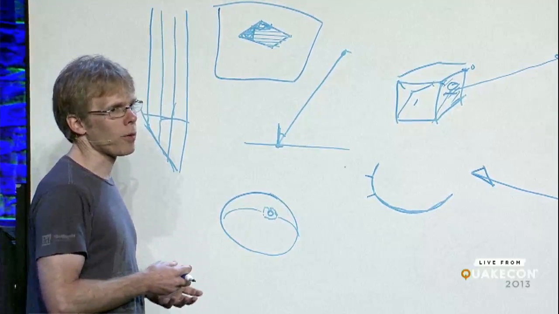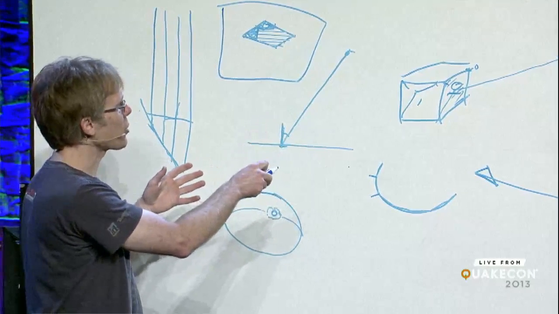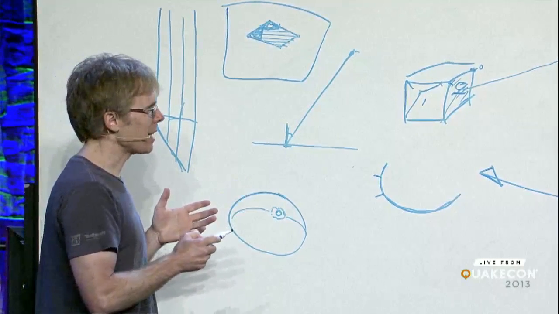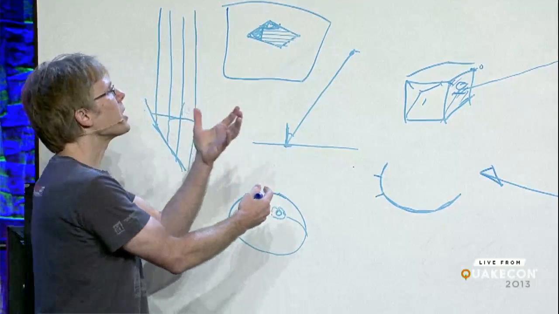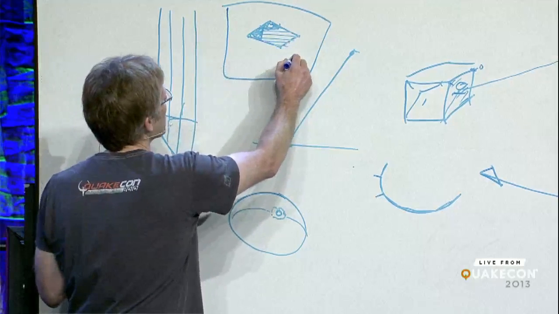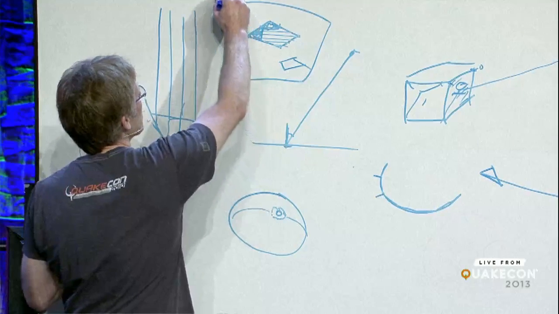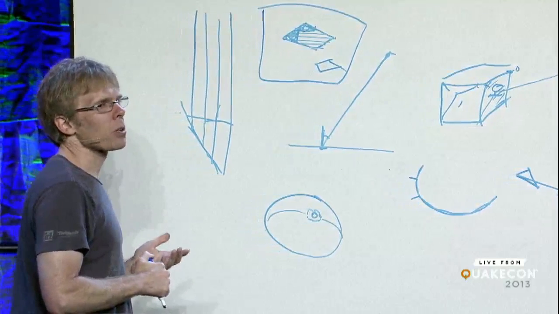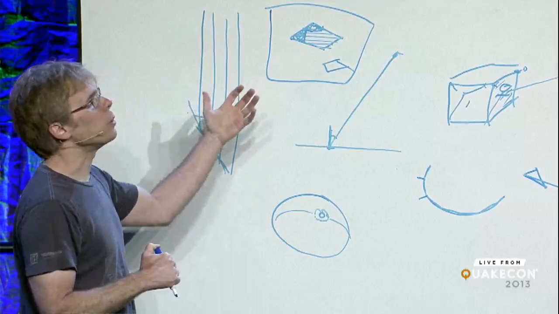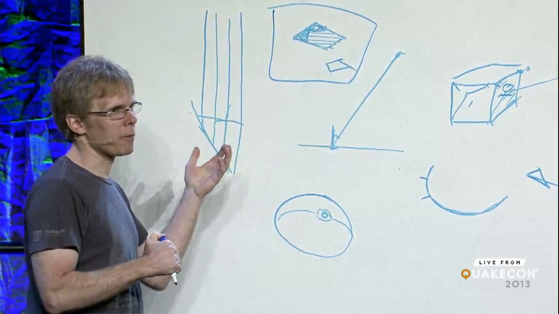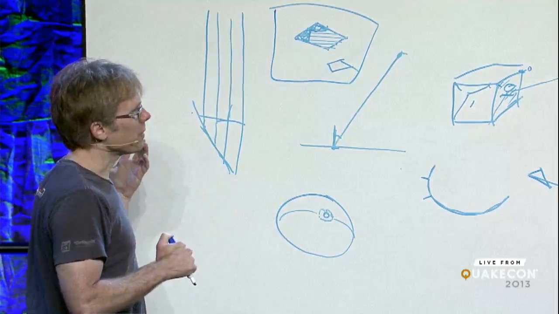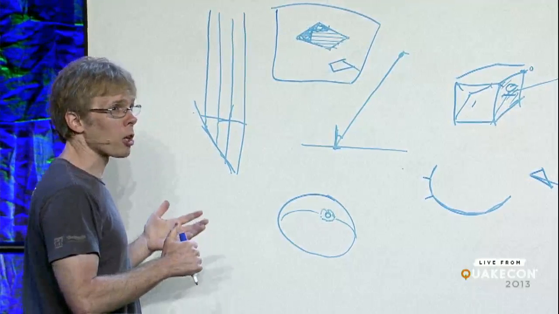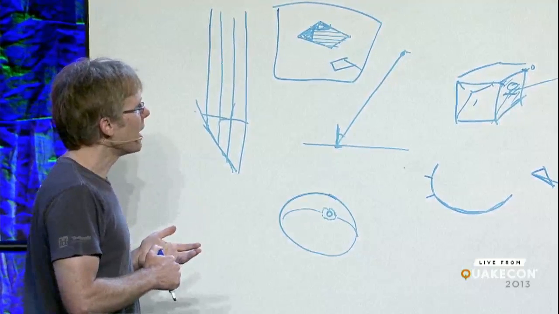But it did address some of those problems for the first time with reflection and refraction. And it also much more elegantly solved shadows, which all of this stuff talking about surface interactions and finding out what you hit with the light, that kind of dodges one of the really hard problems, which is saying that the light obviously doesn't reach through things. If you transform something up here and you transform another surface down here and the light's up here, this should be in shadow because it's blocked by this. But that turns out to not be a particularly trivial thing to resolve. It's basically the same problem of how you view something from your point of view but viewed from the light's point of view. And that can mean that, well, if every light in your scene has to do similar rendering process to what your view does, possibly harder because there are omnidirectional lights in many different cases, and it's just a tough problem.